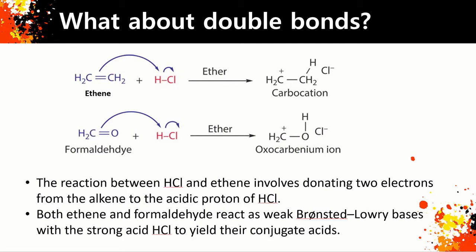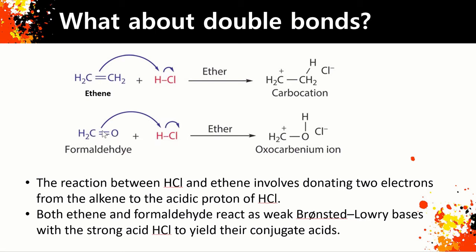So what about our double bonds, right? Even last week we saw some reactions where the arrow started on the double bond and it ended on the electrophile, in this case the hydrogen of the hydrogen chloride in the presence of ether, and we form a carbocation. So once one of these bonds is broken, the new bond is between this carbon and the hydrogen, and therefore a carbocation is now on this carbon here, right?